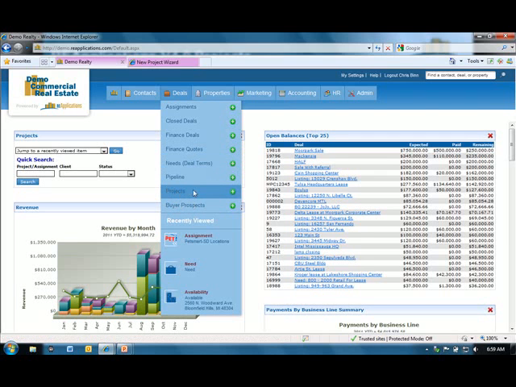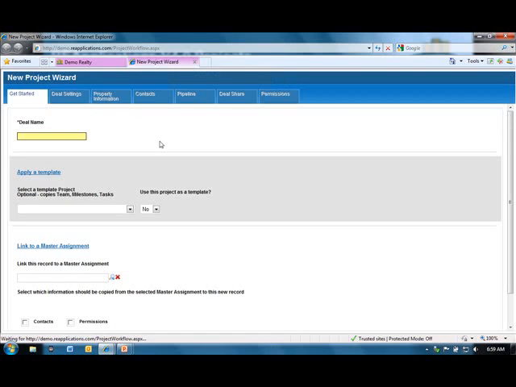Regardless of what type of project you set up, all of them will have very similar, if not the exact same, components. To initiate a new project, you're going to hit the New button, which is the green circle with the white plus in the middle. Doing that will open up the wizard. As you enter information, you're going to move tab by tab, filling out the different components of each one.